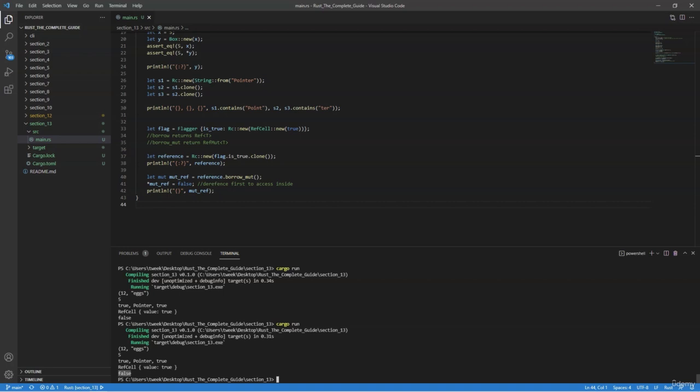And then because RefCell allows mutable borrows checked at runtime, you can mutate the value inside the RefCell even when the RefCell is immutable. So again, smart pointers are very powerful in allowing us to manipulate data and store it on the heap and allow us to do a lot of very unique things with the values inside. And so we will be able to take these concepts and apply them in the next section when we start to talk about concurrency.